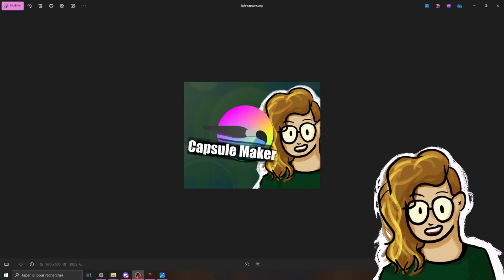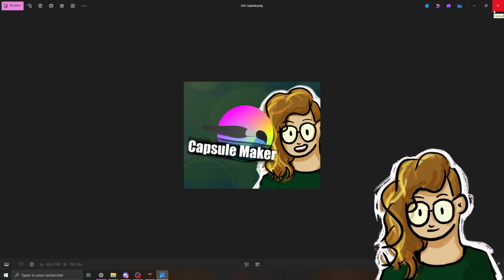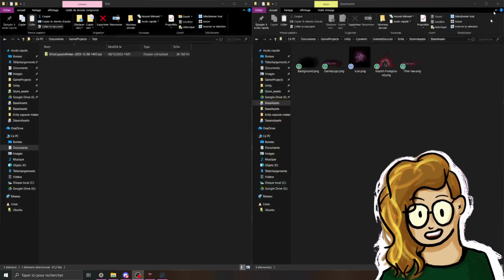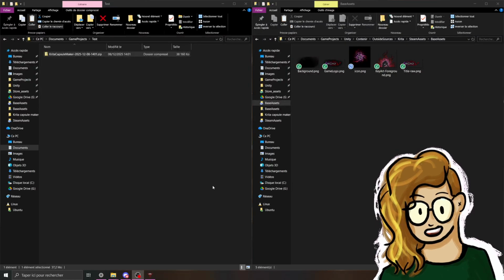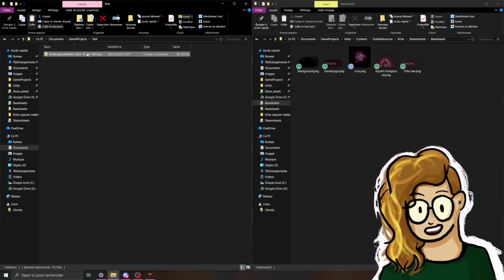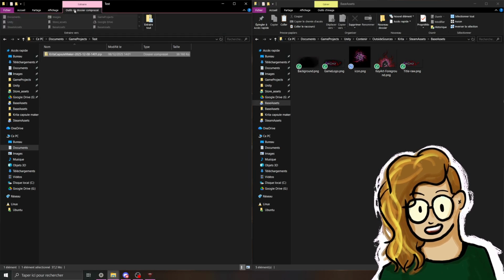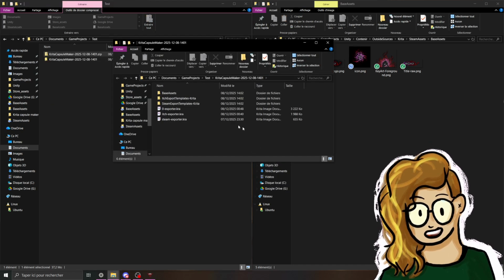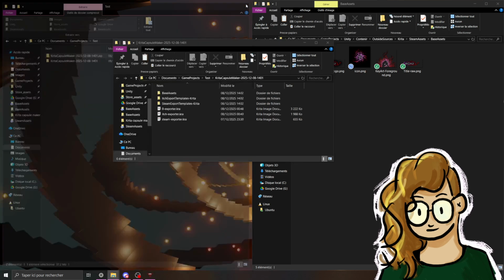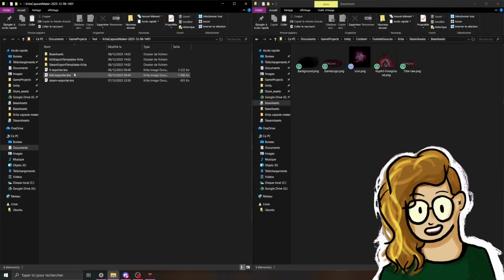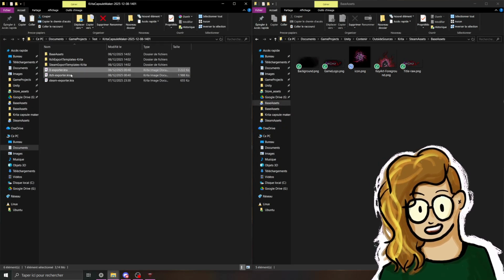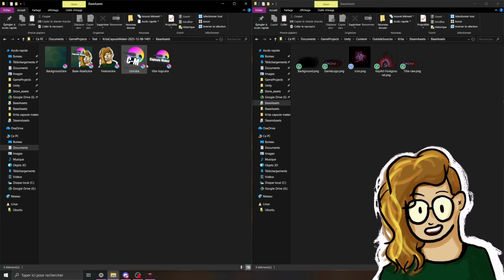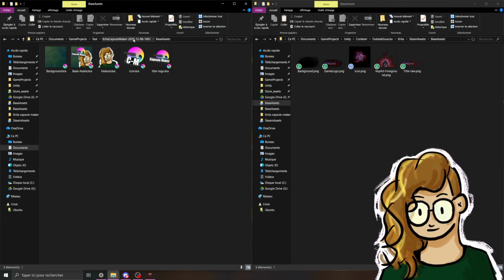Welcome to the introduction to Krita Capsule Maker, a tool I made to easily make game capsules for different platforms using Krita. You can download it with the link in the description. It's just a zip file that you can unzip. You'll have to unzip it to use it, because otherwise Krita won't find the files, since it's made of a number of files. The main ones being the exporter and the base assets ones.